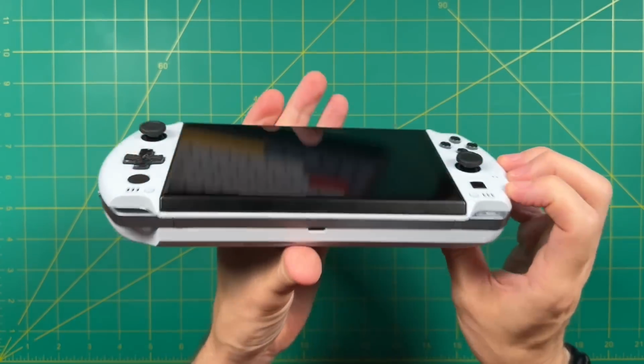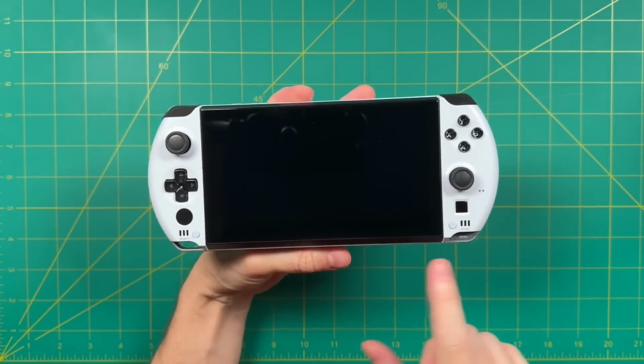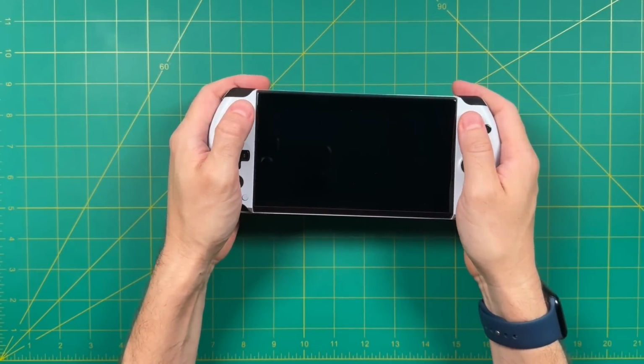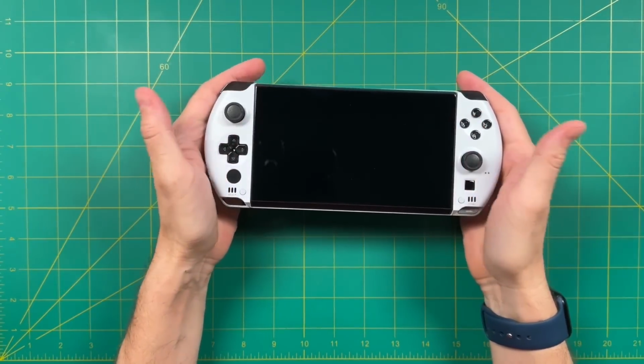And then of course, my biggest gripe about the GPD Win 4 was the placement of the speakers, and these are unchanged. And so depending on the size of your hands and your playstyle, you may end up muffling the audio with the meat of your palms.